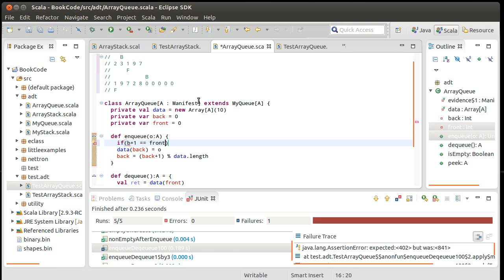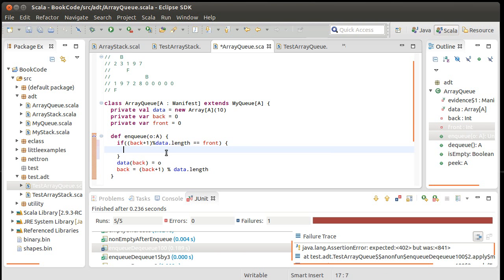Because what if the back had been here on the 7 and the front had been on the 2? Well, then enqueuing would still cause this to wrap around. This is part of why I like to use the modulo arithmetic, because what I really need to do here is this. If I were doing this not with modulo arithmetic, but with ifs, it would be a lot harder to write this because I need an if inside of my if. The modulo arithmetic makes it very easy to express that.